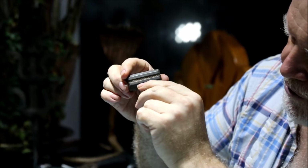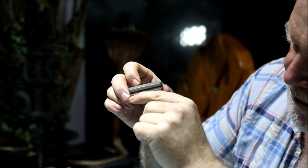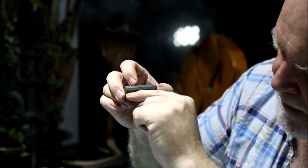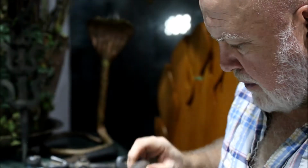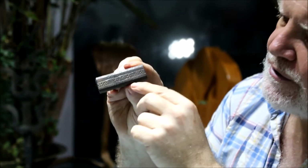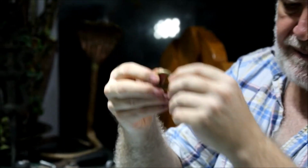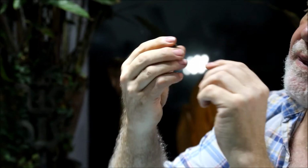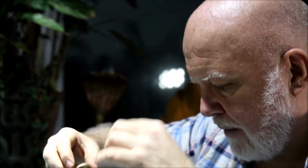Really very interesting objects, where you'd have a thin sheet of metal that would be rolled over and rolled over to make a type of chain design, like a die. And then they're using the iron because of its strength. I've included these because they're quite often made of iron. These don't have any iron ones here.